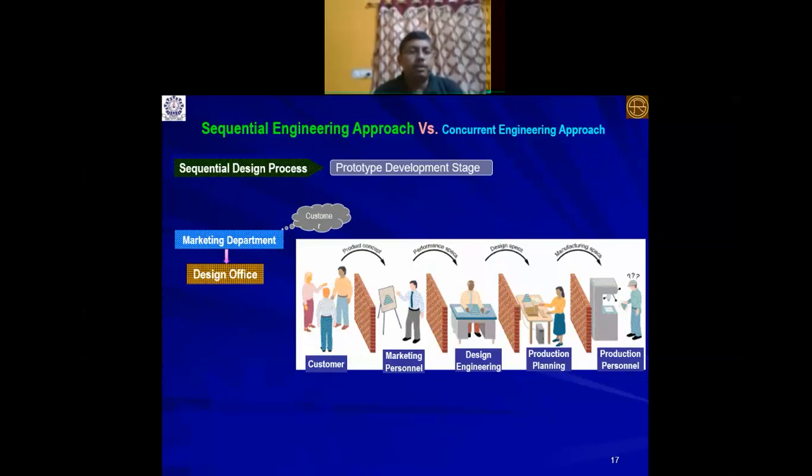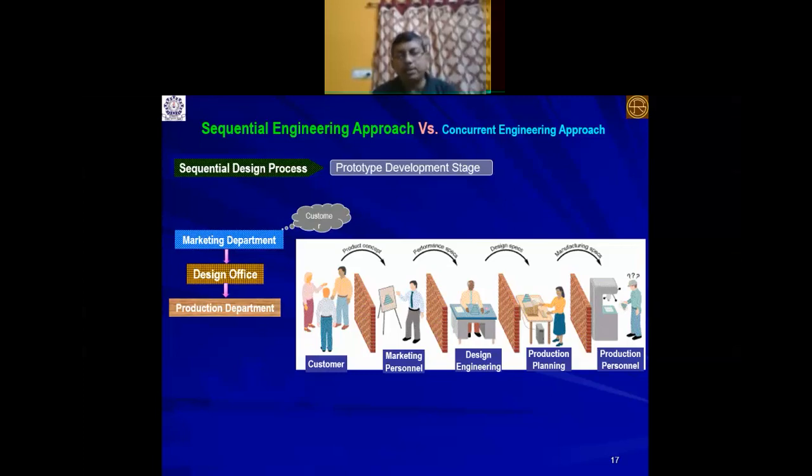Previously, there was a concept called the sequential design engineering concept. What is this? After getting the feedback from the customer and marketing personnel, the requirement is passed to the design engineer. Based on the requirement, the group of designers will conceive the design. They will do all the analysis, and after that the solid model, the 2D drafting and the bill of material, and they will send all these things to the production engineering department. The production engineering department will evaluate with respect to their manufacturing facility available, and if they find a bottleneck, they list down the bottlenecks and send them back to the design engineering department. The design engineering department will then try to rectify the bottleneck identified by the production engineer.